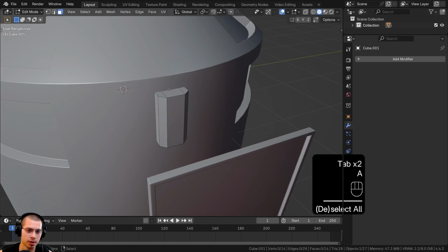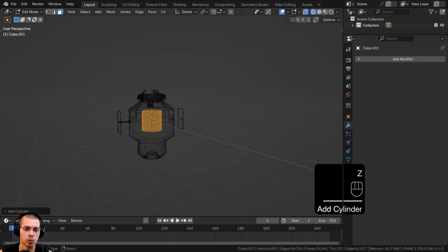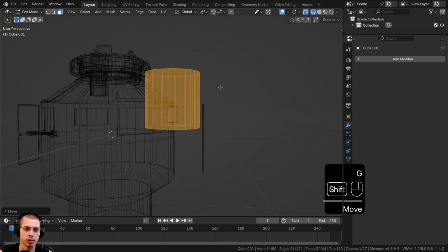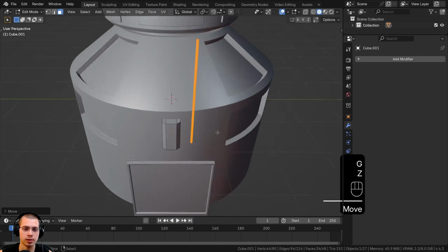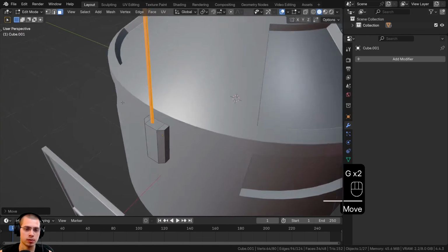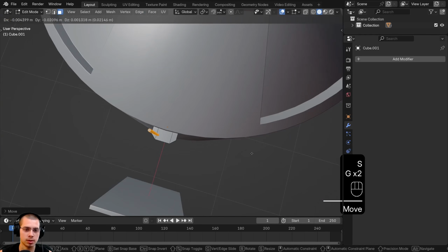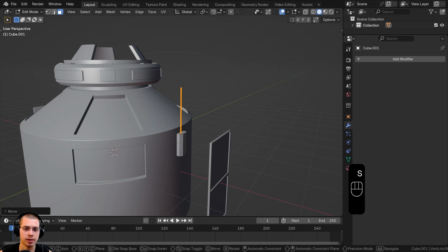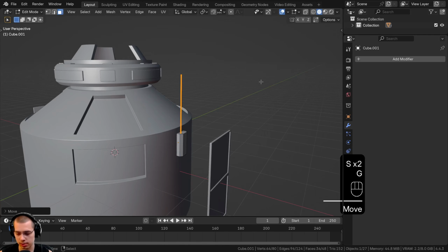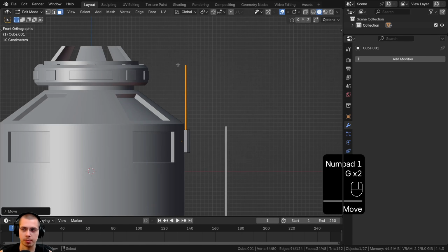And then in the same object's edit mode, we're going to add a cylinder. Let's go into wireframe. There's the cylinder, so we'll bring it over here. We'll scale up on the Z axis and scale it way down just so we have that little antenna piece. Go back to solid view. We can bring this over, scale it down, and stick it there onto this side. And as far as the height of it goes, I want it to be a little bit taller. So if I go to front view, I'll make it about that high.